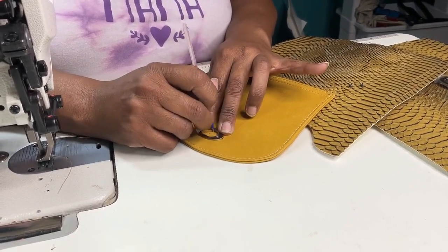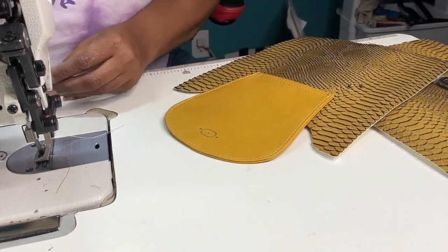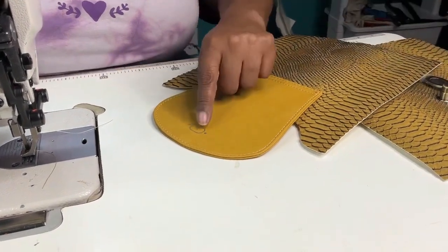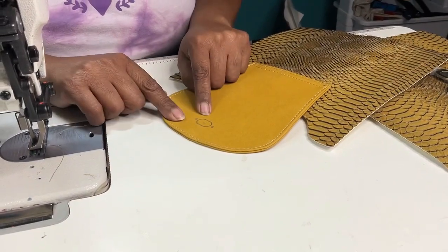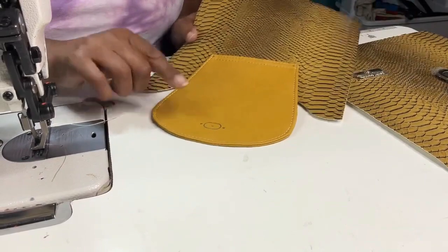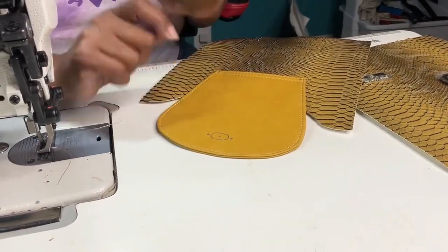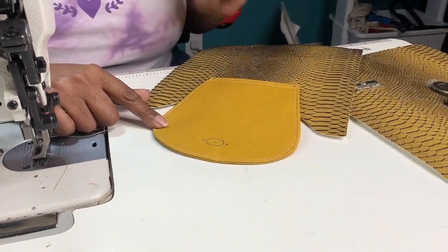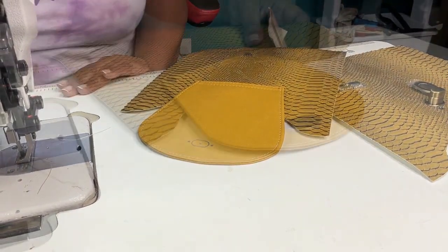Okay. And I'm just going to cut that out. Okay, so you can use scissors or you can use your X-Acto knife, but I have those little die cutters. I'm going to go ahead and cut that out and then I'll come back because there's a lot of hammering involved. So I don't want to do that on camera. And then I should have my rivets installed and then we'll be ready to go to the next step.